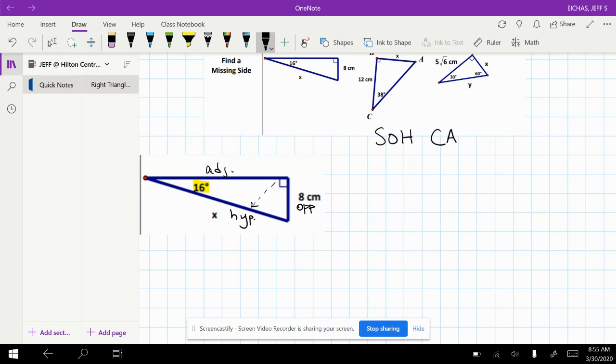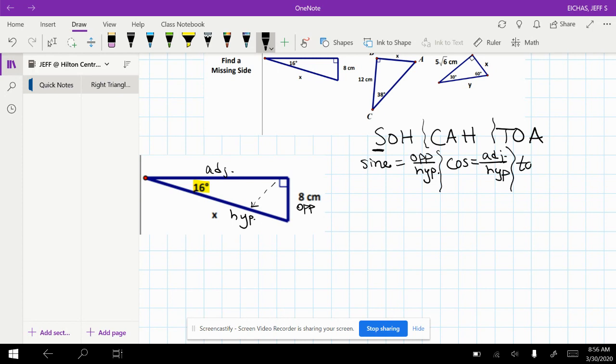Okay, so, SOH CAH TOA. What this means is S for sine, right? And that's going to equal opposite over hypotenuse. Now, try to make sure you spell it right. We've seen this in the past where cosine gets spelled wrong. It's adjacent over hypotenuse. Okay, and then TOA, tangent, is opposite over adjacent. Now that's just something you're going to have to practice and memorize. Okay, so work at it.